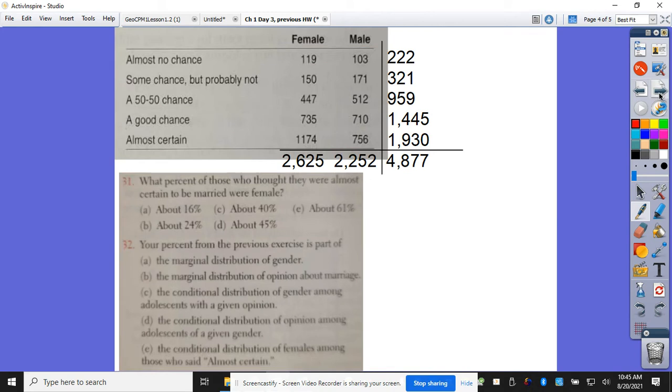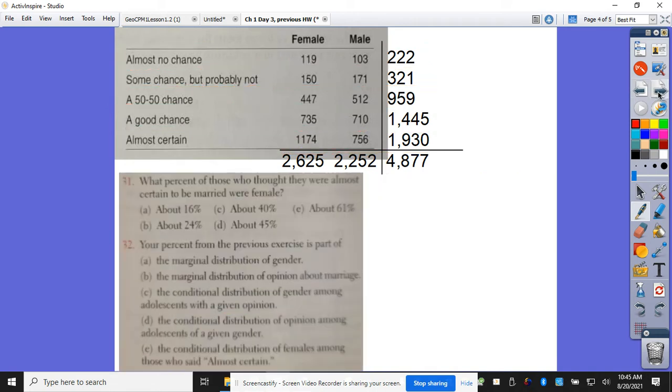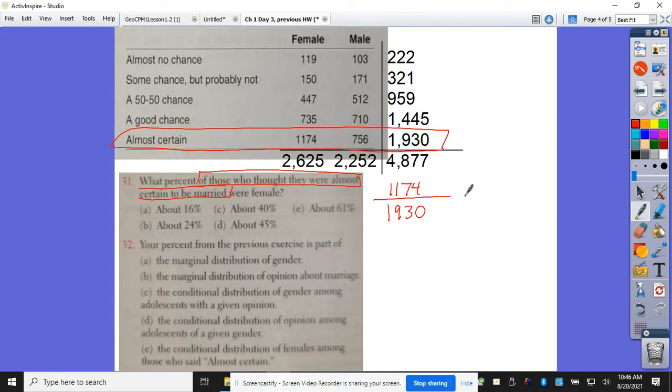31, what percent of those? So it's not always going to necessarily be sections like this, but that helps if it does it that way. So we actually have already talked about 31 and 32. So now, what number is going to go on top? Oh wait, what number is going to go on bottom? Because I separated it by that. I knew I was only dealing with this. Now which ones were female? Which gives me, I'm guessing this one. Yes.